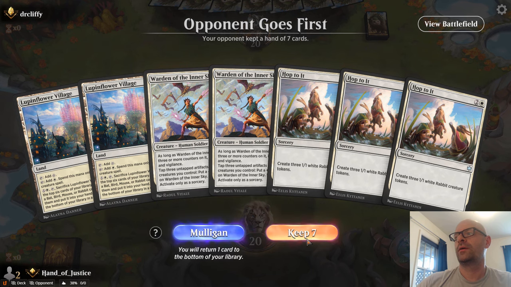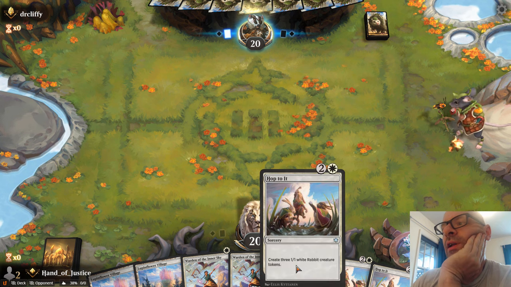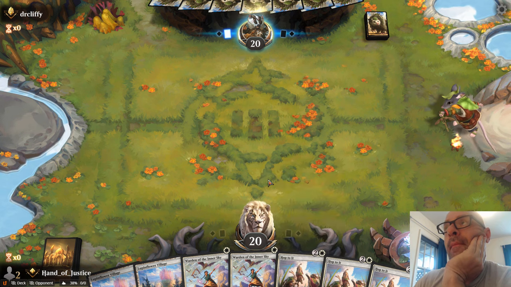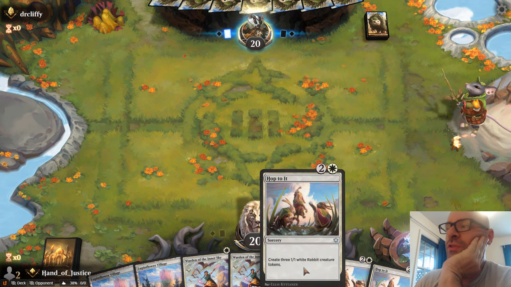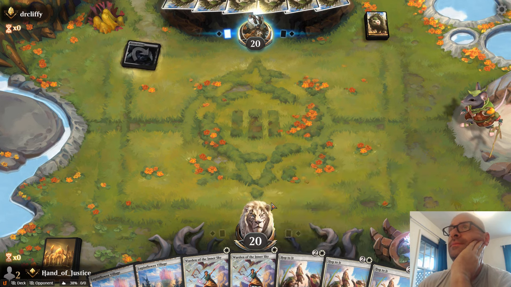This hand looks great. Just need one more land. Hopefully a land that can actually cast Hop to It. But yeah, Hop to It just seems really powerful. This is definitely one of the most exciting cards of the new set.